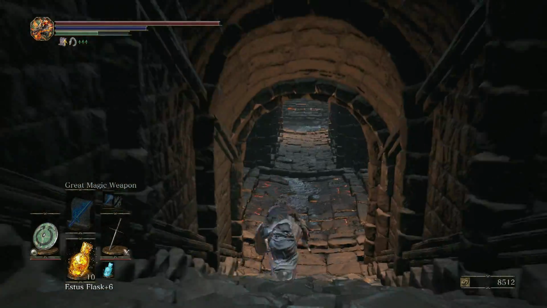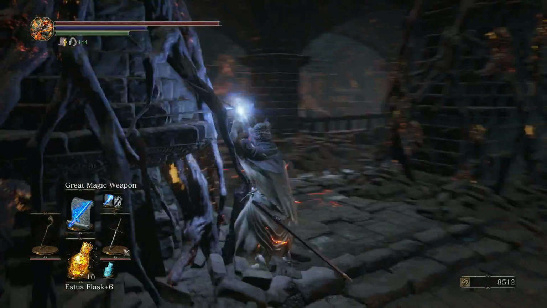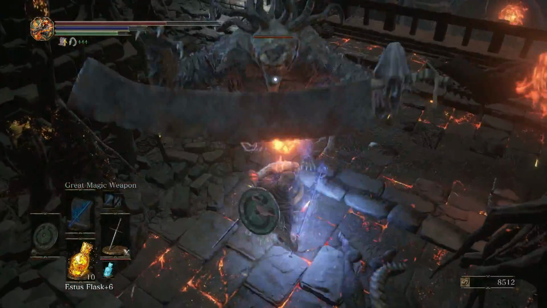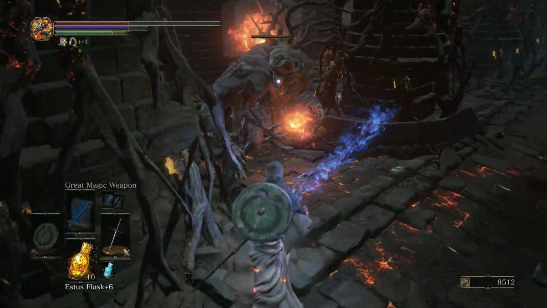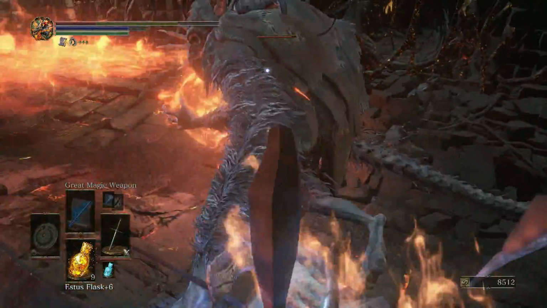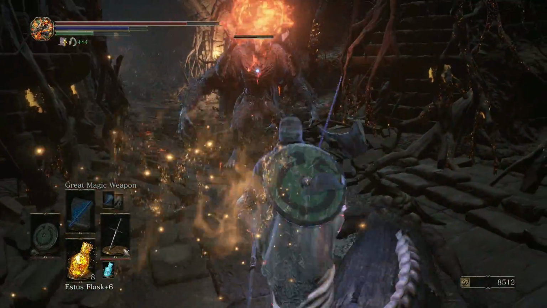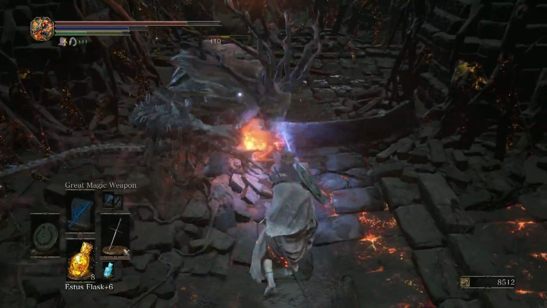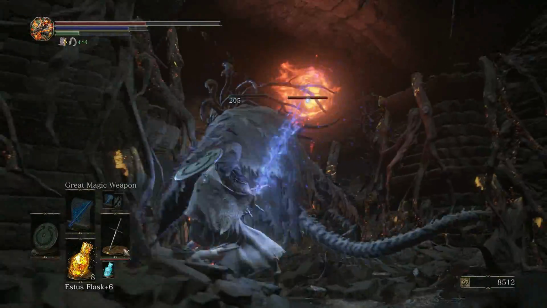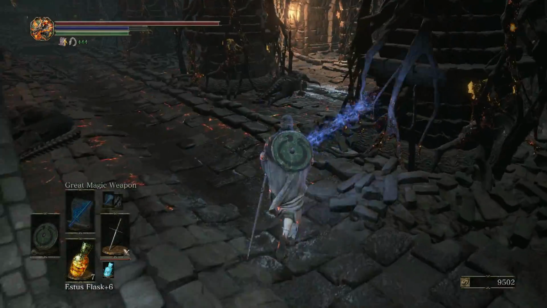Did I activate the bonfire? I'm pretty sure I did. We'll just gotta hope for the best. The thing about great magic weapon is that it's... Oh shit. Okay, that doesn't do nearly as much damage as I was hoping for. God damn it. Oh shit. What? Was that that dam making that noise? Yeah, I forgot these enemies are kind of annoying. Alright, we got off to a bad start, but we'll make it through.